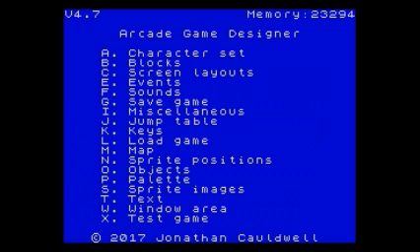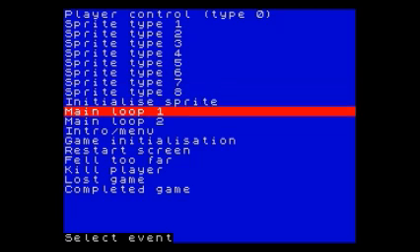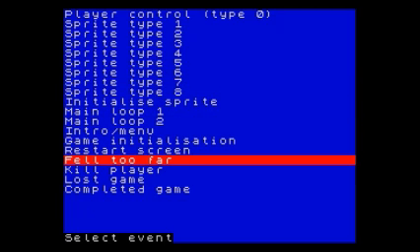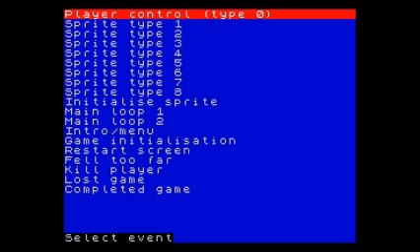So let's go back into the code here. You need to go into the event manager again, down to fell too far, and in here you can see what I've added is if collision 1 else kill, which basically means that your man won't die if he hits a rope. In fact, he'll just grab it, and that can actually allow you to create some quite interesting challenges where the player can jump, and if he times it correctly, a bit like in, say, Jet Set Willy, if you land on the rope, you survive.